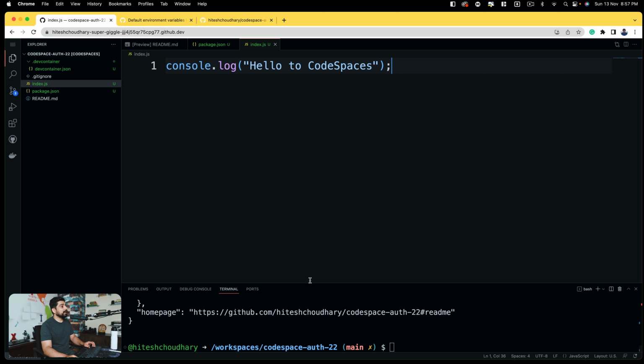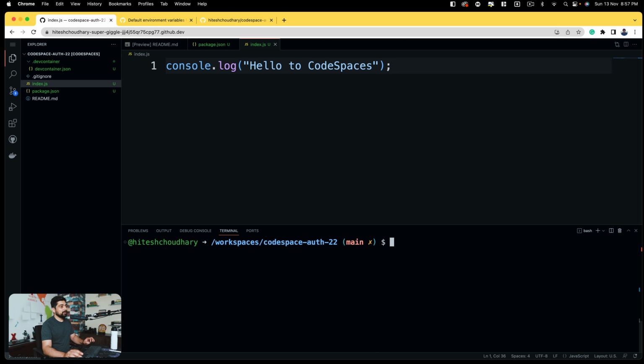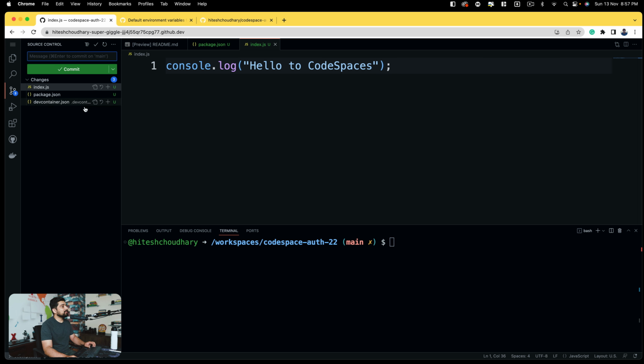So obviously we can go ahead and use a commit here. There are multiple ways you can do that. Obviously, you can do that with the terminal. It comes installed with Git by default, obviously. But you can go ahead and click on source control. And these are all the files which you would like to add for staging.